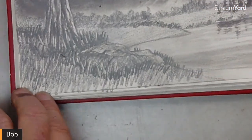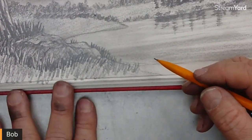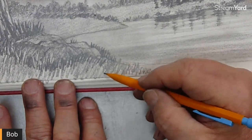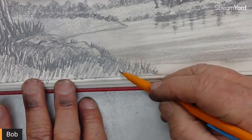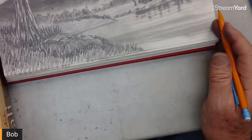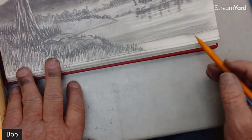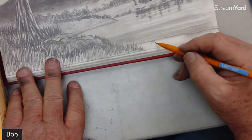Okay. I'm going to go ahead and bring this on down. I'm going to move the camera over just a little bit. And bring this down here with the scumble technique. This is the close grass. This is kind of the beach area here. And zoom out a little bit there so we can see it better. But this is just the close beach to us. And since it's a mountainous scene, probably the grass is growing right up to the beach.